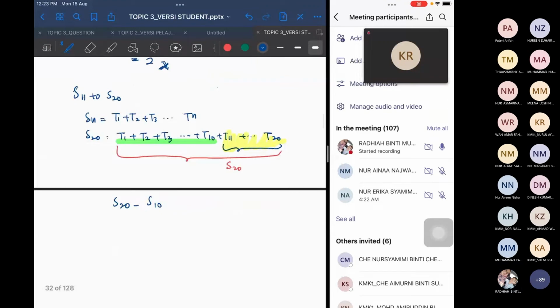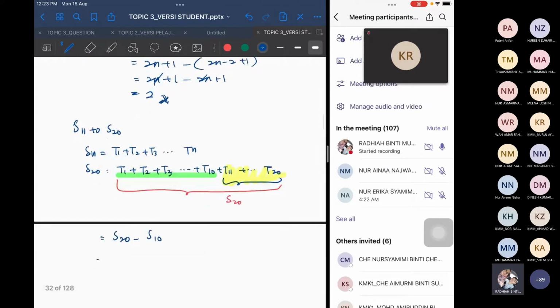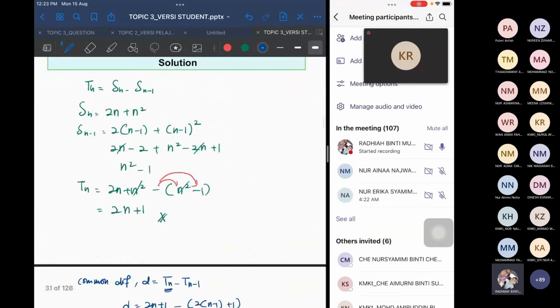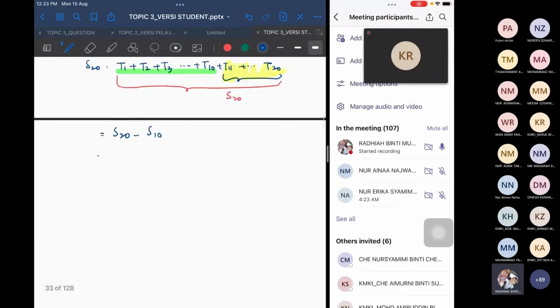Boleh kelas? Okay, so S20 kita yang mana? Adakah kita nak guna formula yang n over 2 darab dengan 2a plus n minus 1 times d tu? Tak perlu ya kelas. Sebabnya untuk soalan ini dah bagi dah awak punya sum tu. So bila diberi dalam bentuk expression of n, sum tu awak kena guna yang ni. Tak boleh gunalah formula yang ada dua tu. Okay, so kita punya nilai sum adalah Sn is equal to 2n plus n square.